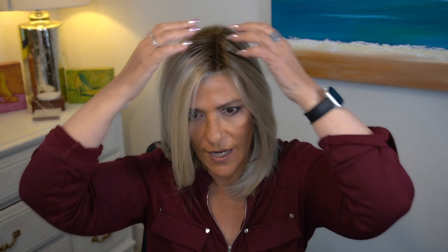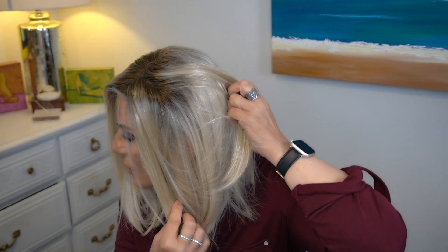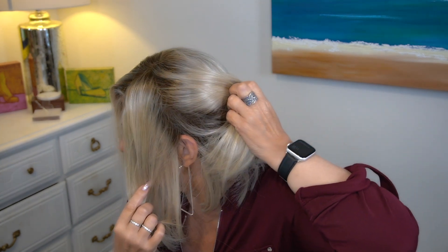Now I'll give you my opinion about this color. I think the shading and rooting is done beautifully — it's not stark. I would say it's a golden brown root and it just blends beautifully throughout. It melts right in with the blonde without adding any harsh brunette contrast. I think it's a great color if you're looking for a summer piece. Personally, I love it — I love the dimension it has, I love the blend of the three blondes, and I love how beautifully done that root is. Those are my two cents.